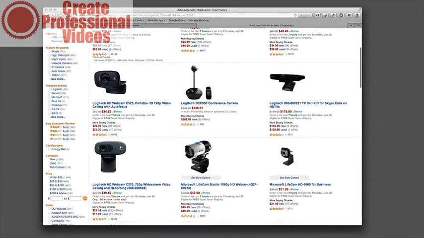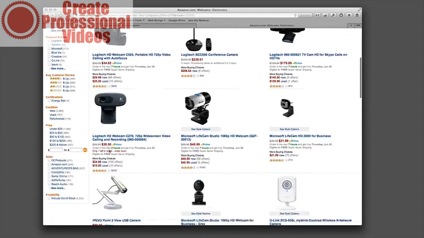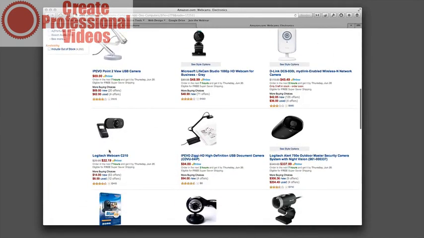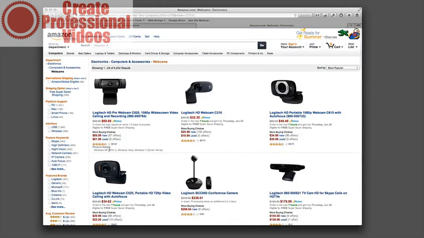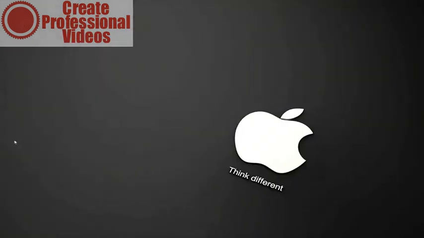Again, I think that one's a little bit of an overkill. But you can see anywhere from $20 upward. So it all depends on how much you want to spend, how good you want your video to look and things like that. All right, so let me jump over to my Windows computer here real fast, and I'll show you a couple of different options as far as webcam recording, studio recording goes.